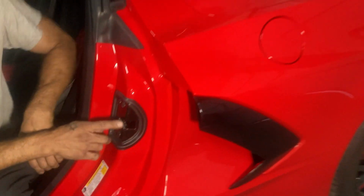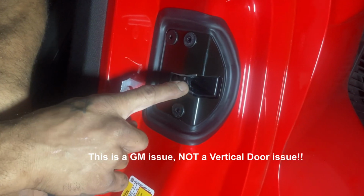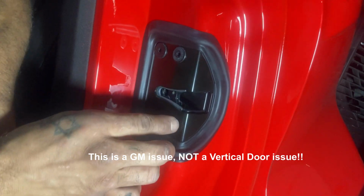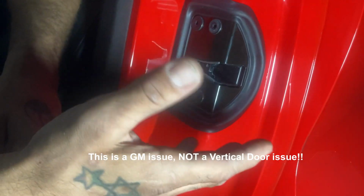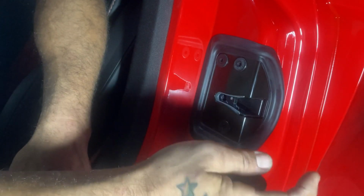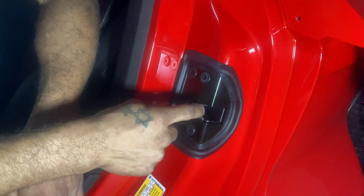This is called the door latch, and it tends to get stuck, especially on the Corvettes. I don't know why, it seems to be a design flaw, but it doesn't spring back open all the time. And so if you don't line up the door properly when you're closing it, if you're just getting used to it, or somebody doesn't know and they wobble or get the door off alignment, they could knock this and get it locked. So right now, this is in the locked position. The door striker, which is the other side, ended up knocking this and locking it in place.